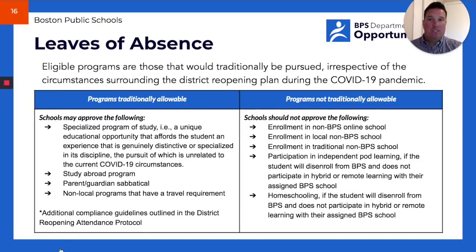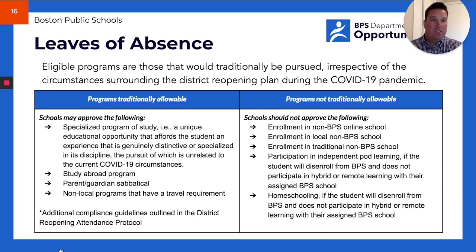For leaves of absence, eligible programs are those that would traditionally be pursued irrespective of the circumstances surrounding the district reopening plan during the COVID-19 pandemic. Programs that would traditionally be allowable and schools may approve include specialized programs of study, such as a unique educational opportunity that affords the student an experience that is genuinely distinctive or specialized in its discipline, the pursuit of which is unrelated to the current COVID-19 circumstances, as well as study abroad programs, parent or guardian sabbaticals, or non-local programs that have a travel requirement. Additional compliance guidelines are outlined in the district reopening attendance protocol.